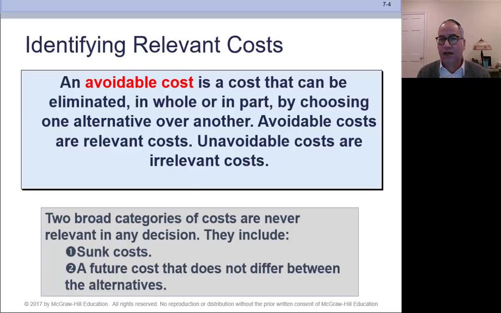It's called framing. And when you frame it that I lose $500 because I spent it on these new tires, there's actually a psychological effect that makes you not want to lose that $500, and that affects your decision. But mathematically, it doesn't affect your decision because you spent $500, the money's gone, and whether you're going to fix the car now for $2,000 or not, that's really what's important.